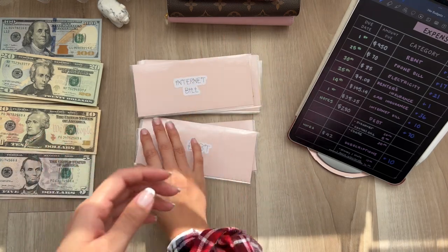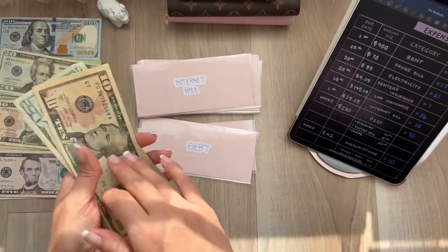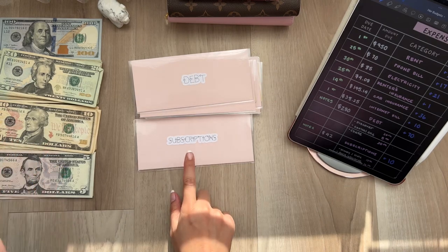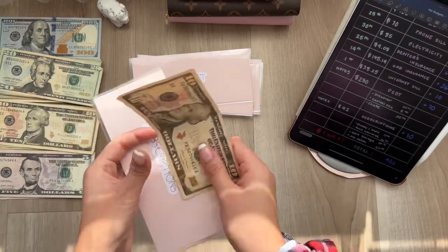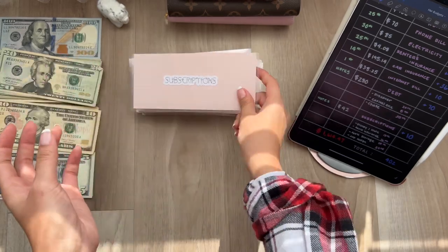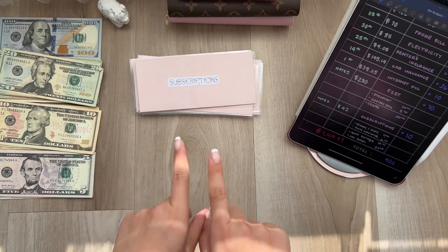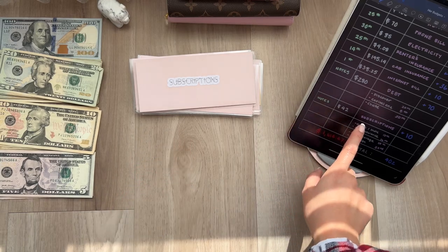And debt is getting 70. So 20, 40, 60, and 70. Subscription is getting $10. And my subscription, so for, what was it called? Black Friday, I think. They did like a promo with Disney and Hulu, and I literally canceled my account and swapped over to that so quick. So I'm saving, I don't know how much, but I'm paying $2.99, I believe, or $3 for Disney and Hulu now. So I will be changing that up.